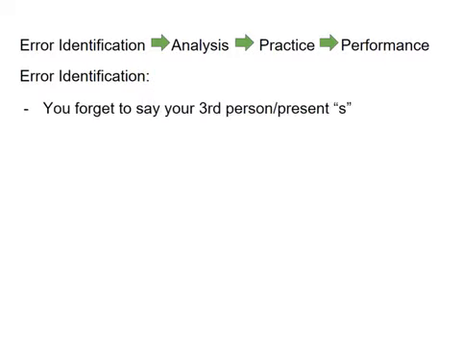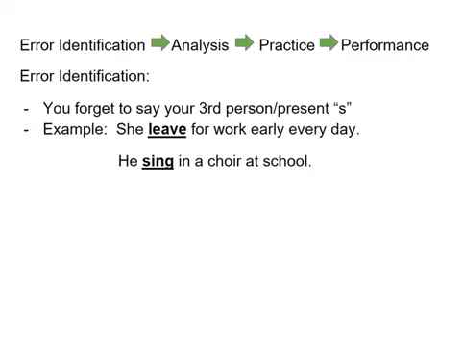All right, so let's think of an example here. Let's say that you notice, or somebody points out to you, that you make a lot of mistakes with third person present S. Now, these sentences in the examples are errors, right? When you're supposed to say she leaves for work with an S, but you say she leave for work with no S, early every day, or he sing in a choir. These are mistakes, and these are common mistakes, a common systematic error that students make when they speak in English.